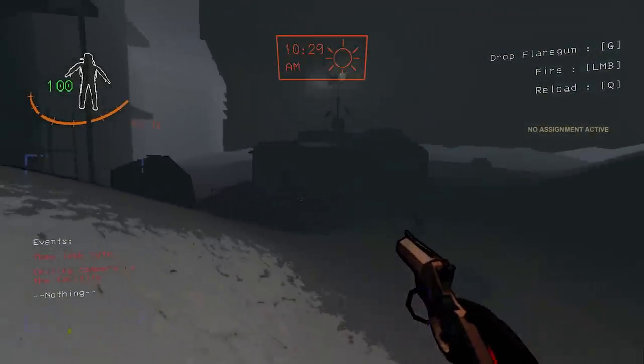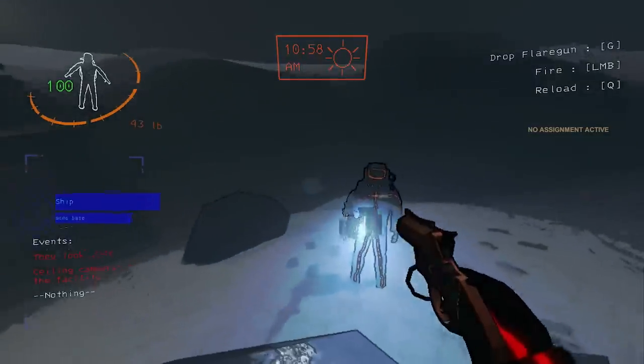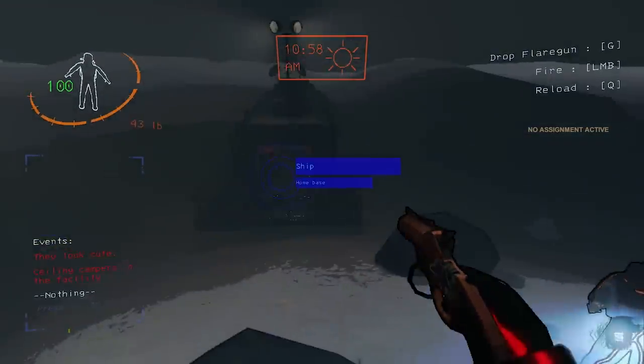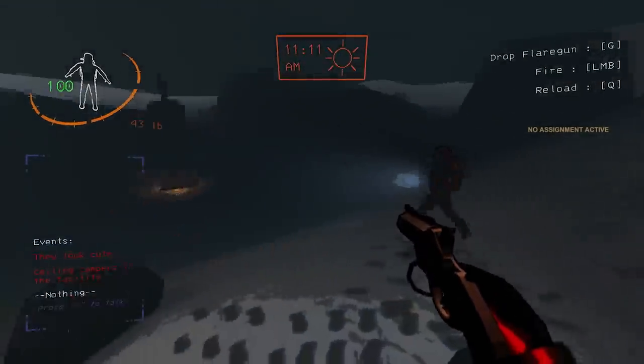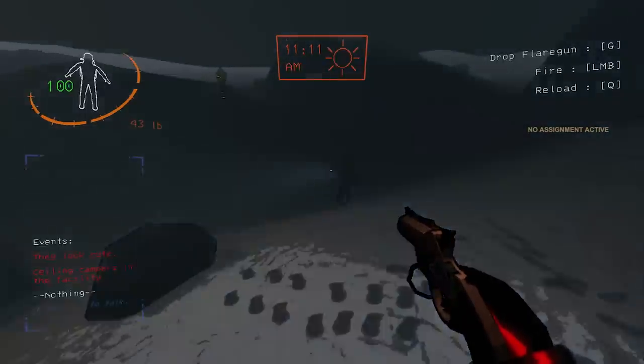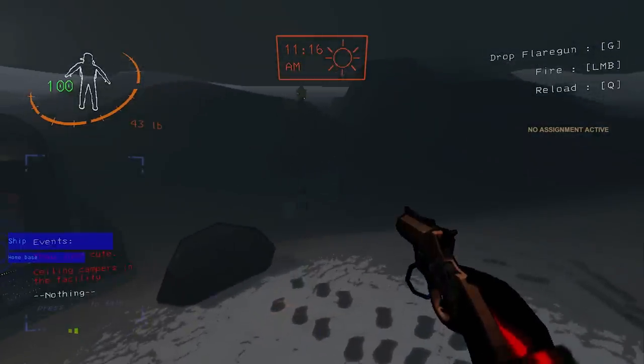CaRtOoNz, what the fuck are you doing? Yeah, where's your flare gun? Hey, put the gun down, CaRtOoNz, alright? You don't have the flare gun. What's the flare gun do? What else did you buy? What the fuck happened to $6,000, you asshole?